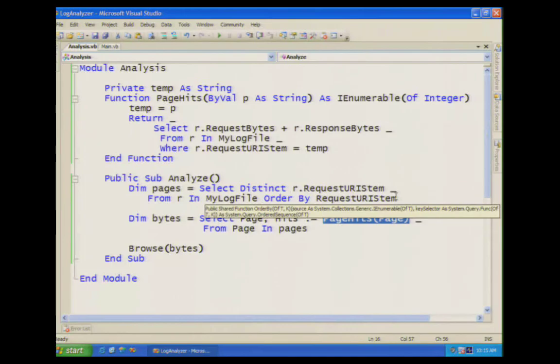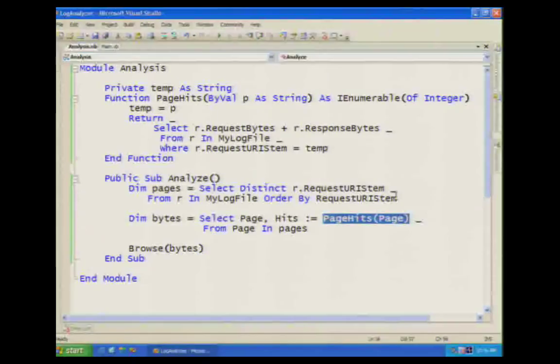Now, as you notice, the metaphor we've really used here is SQL. These queries look very, very similar to SQL. And that's very conscious, because most VB developers have to deal with SQL all the time. It's a very familiar language to them. And we want to leverage that knowledge into language integrated query. So you can take the concepts you already know and understand and put them into Visual Basic.